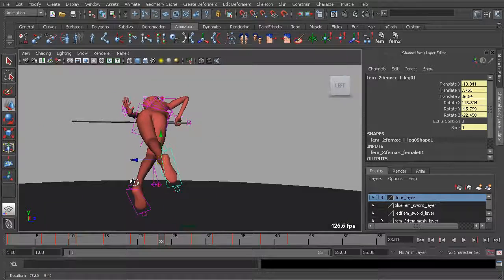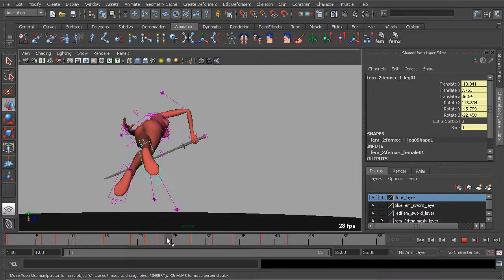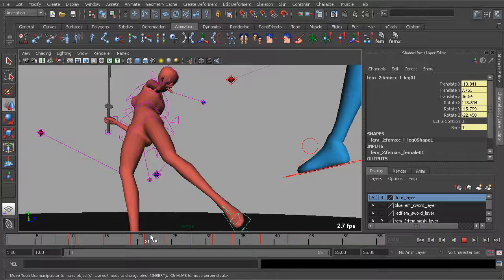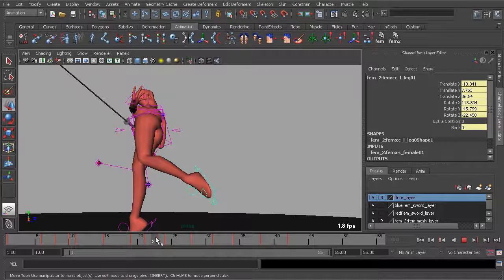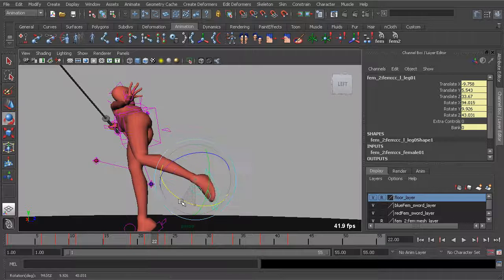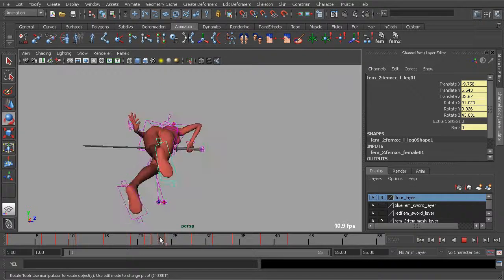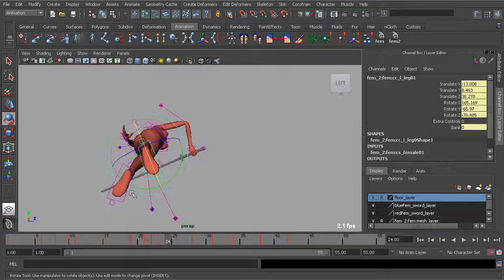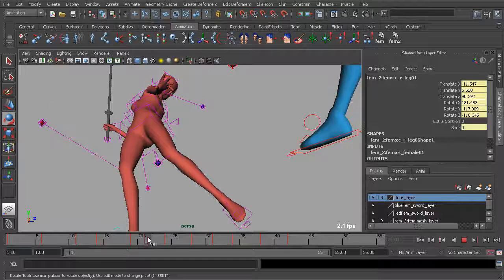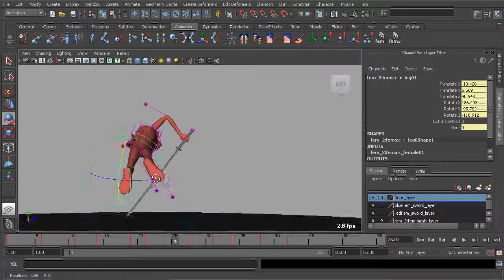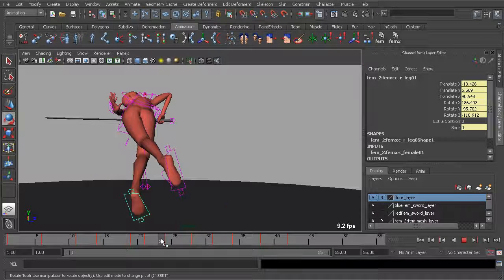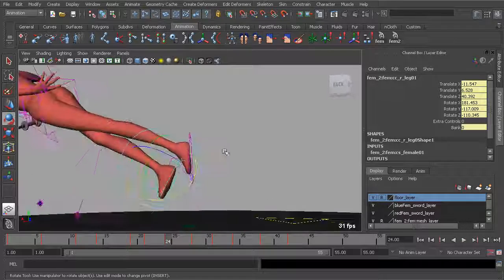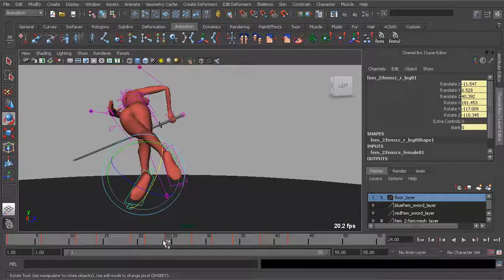Much better. All right, let's go ahead and really think about the twist now. Again, looking at the hips, looking at the leg. On 22, we can rotate the ankle in a bit more to fix its orientation. Great. And now what's happening is eventually the right leg is going to be right on top of the left leg. So let's keep that in mind. I'd say we can go ahead and start to work on the right leg, and if we need to, we can come back to the left.